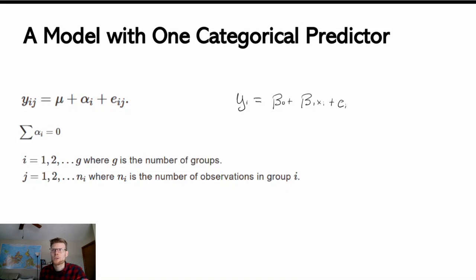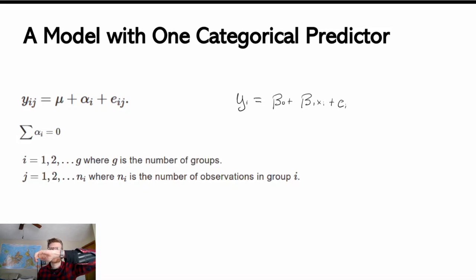for that ith observation. The first thing I'll point out here is that beta naught and mu serve very similar purposes in these models. Beta naught is an anchor for that model to where it crosses the y-axis. We might have a particular slope, but beta naught tells us where that slope is going to be located. Mu over here does a similar thing, where it tells us where this global mean, as we'll call it, is going to be positioned.